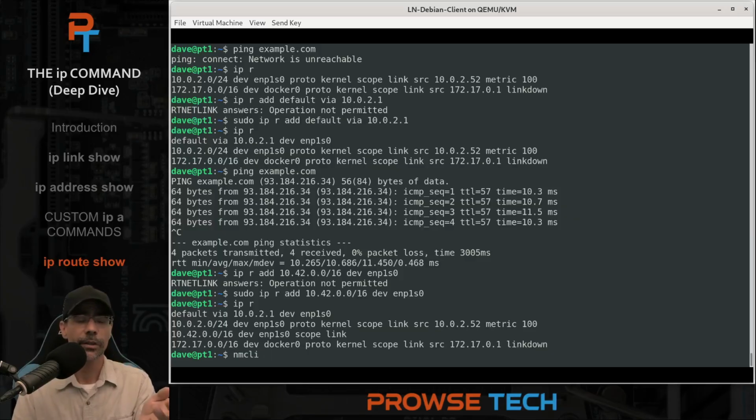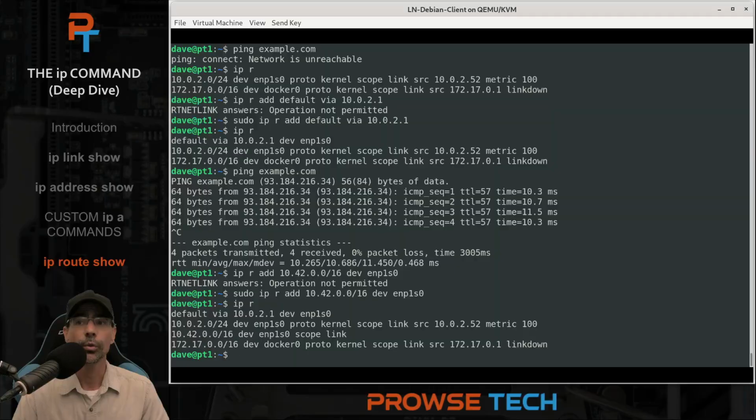If it's a different system, if it's like an Ubuntu server, I'd use Netplan. If it's a Debian server, I would configure the interfaces configuration file. But a lot of systems out there are going to be Network Manager based, so we'd use the nmcli command to do that. So you can add IP addresses with the ip command, but generally those will be temporary. They will not be persistent. So they're good for testing, but they won't be permanently added. So that's another example there.